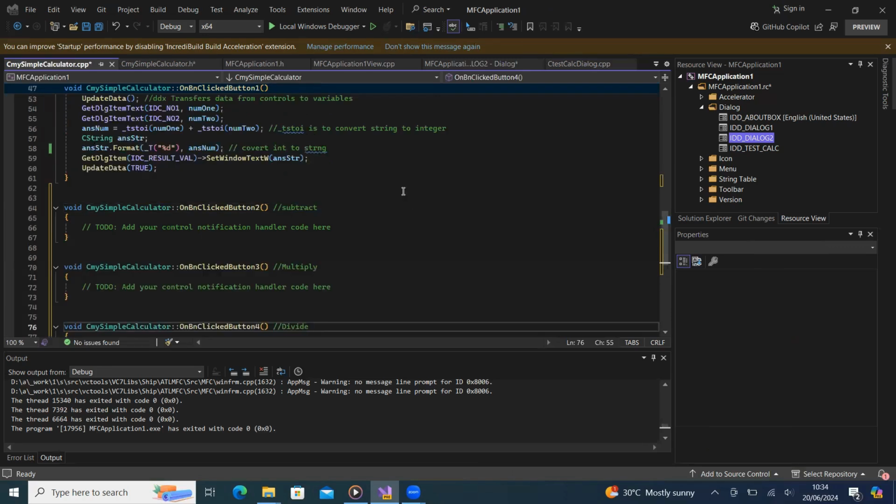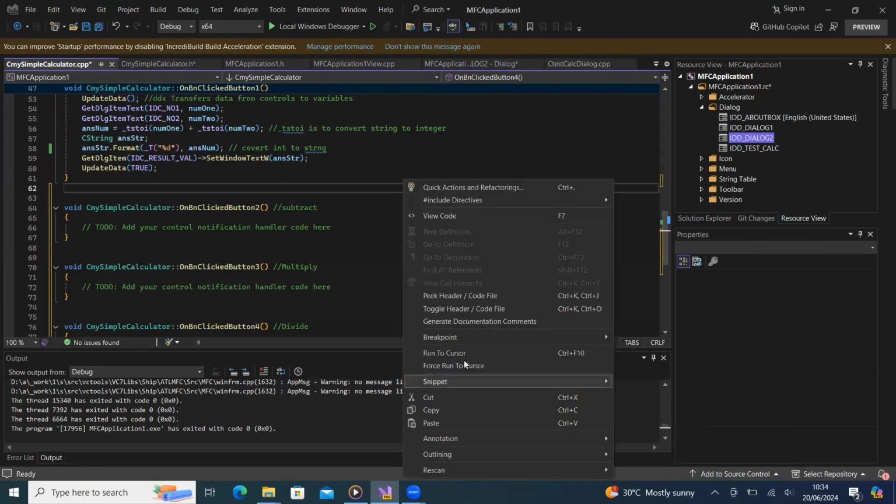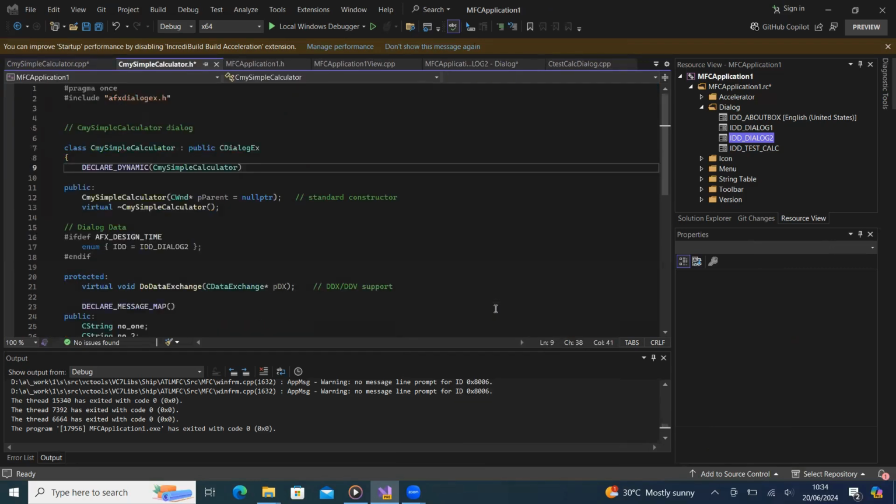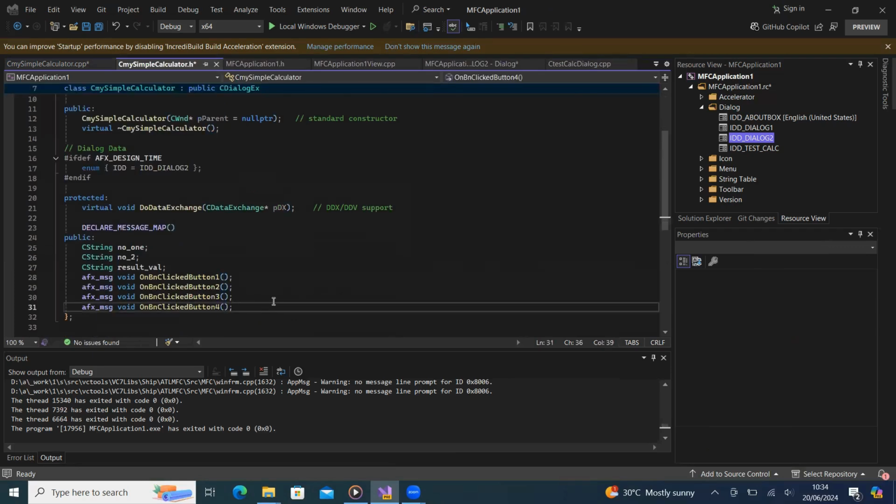So let me create a user-defined function. I'll go to the header file using toggle header. Now I'm going to create a public function, and I'm going to start with void.